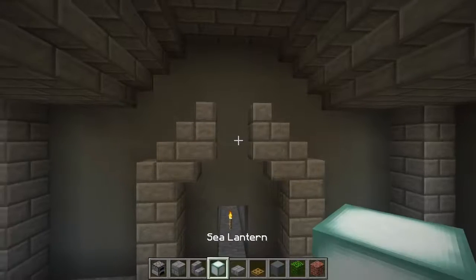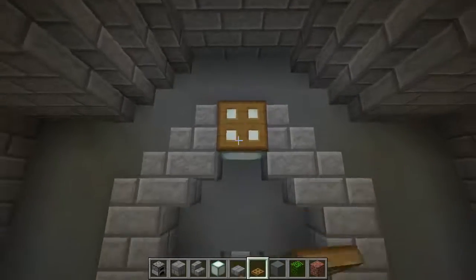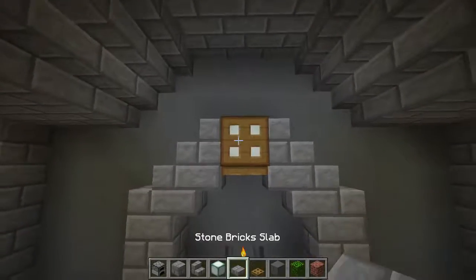Also place a sea lantern or glowstone block between the stairs at the top with trapdoors around it. And then place a stone brick slab above it.